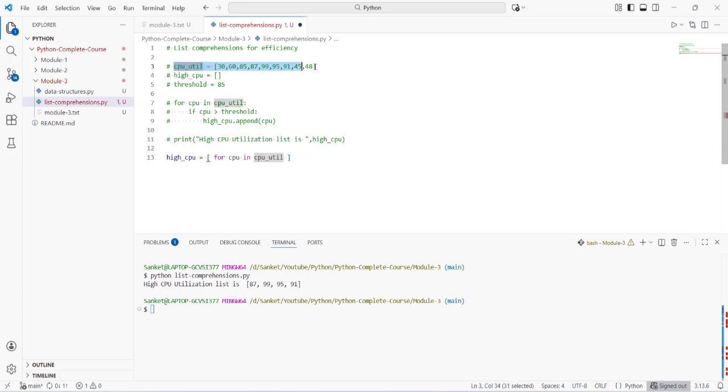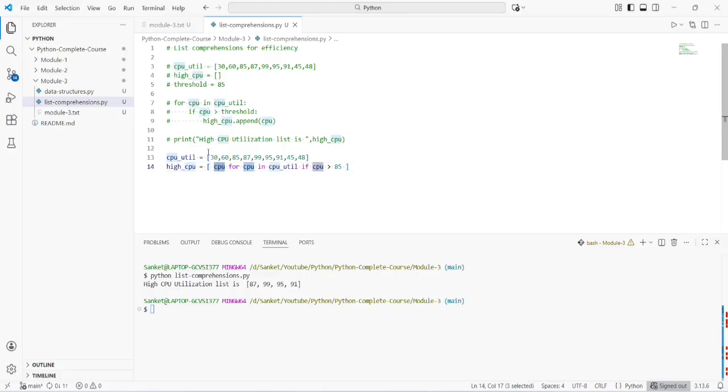We'll take this list as is. For CPU in CPU util, if CPU is greater than 85, then return CPU. Okay.